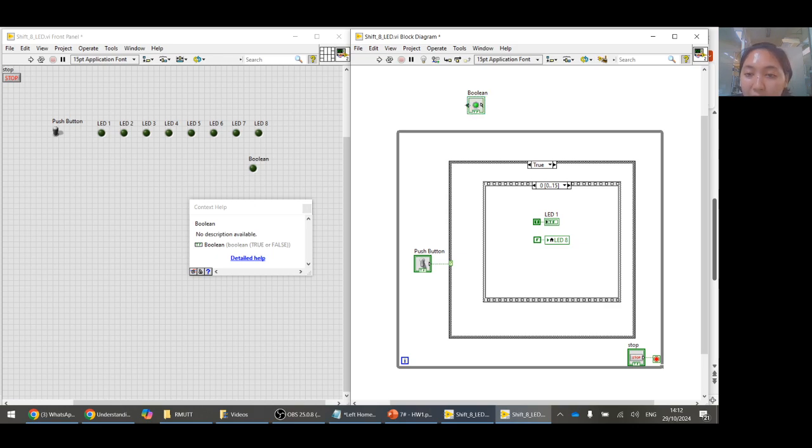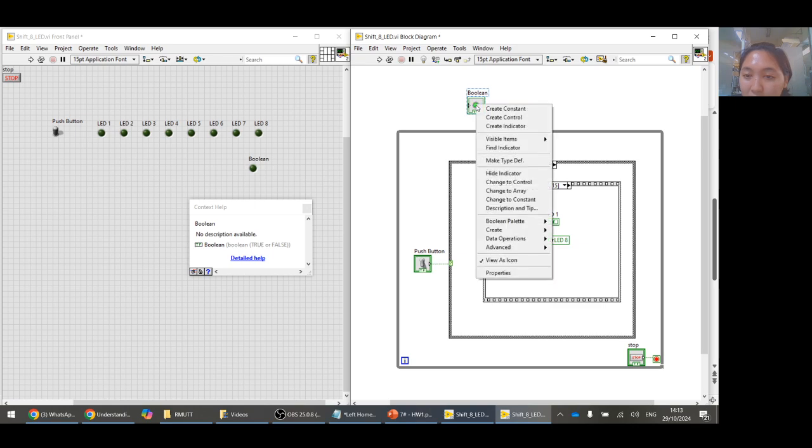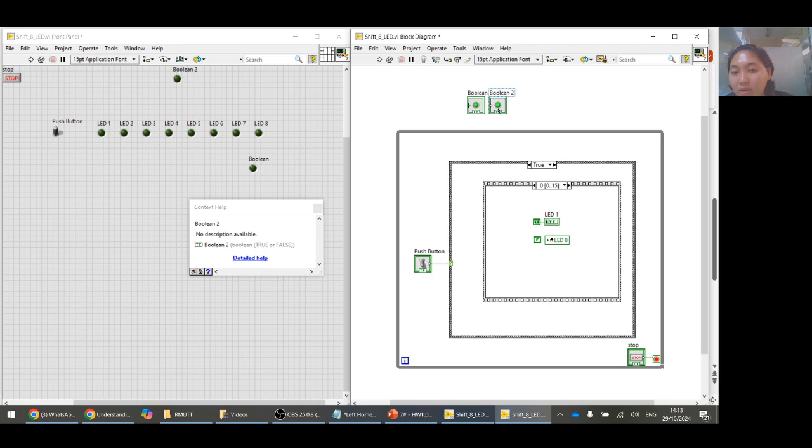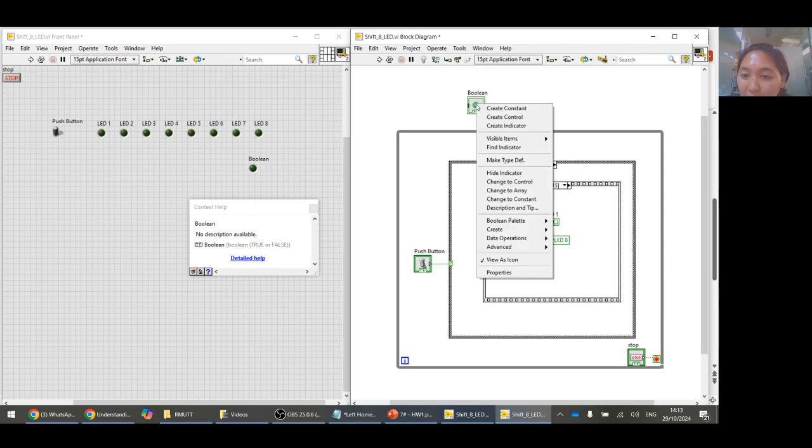And then we can make the LED into create indicator, but we can make this Boolean, this LED, into a local variable.